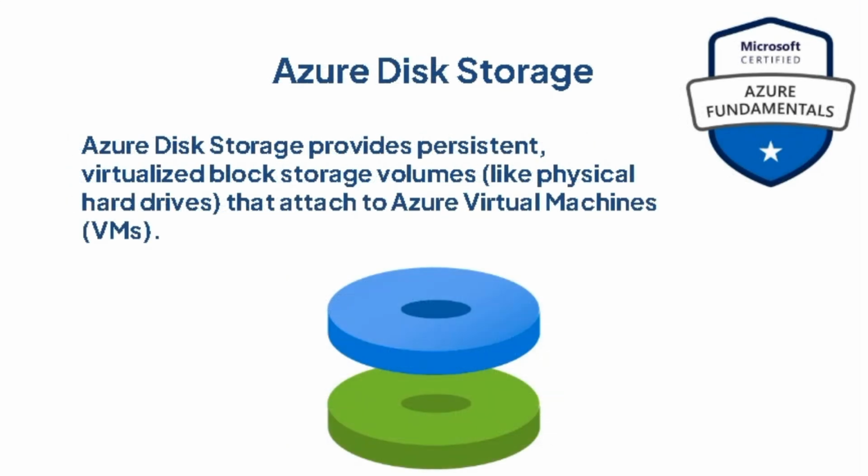Finally, we have Azure Disk Storage, and think about Azure Disk Storage like a physical hard drive, but virtual hard drives that are designed for virtual machines. This is specifically designed for virtual machines. So the term we have here is that Azure Disk Storage provides persistent virtualized block storage volumes, like physical hard drives, that attach to Azure virtual machines.